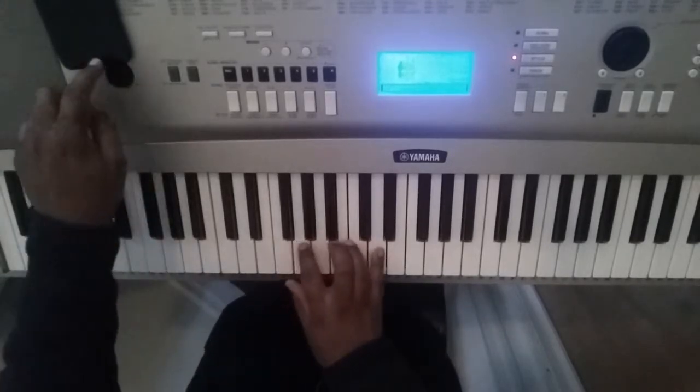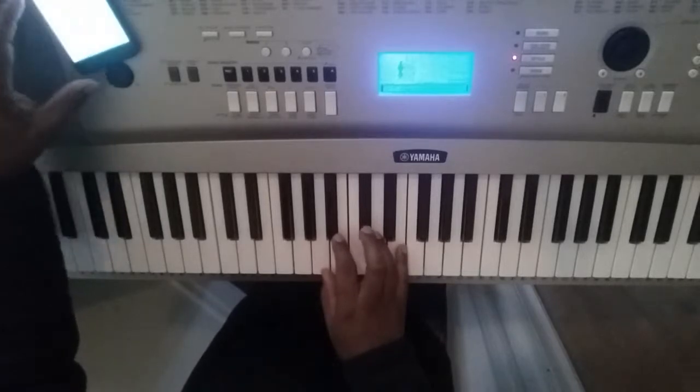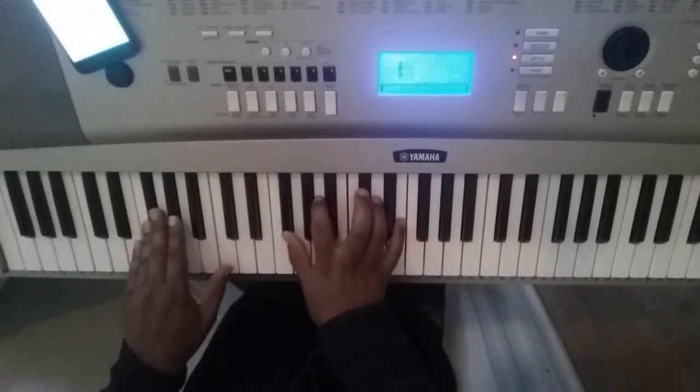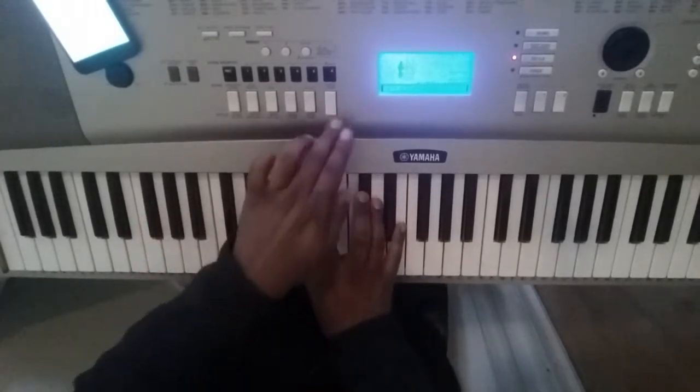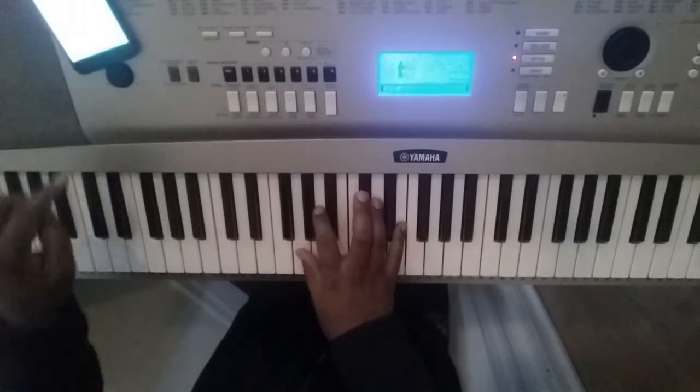All right, let's see, how does the bridge go? Okay, I'll do it with the beat so we can get a better idea. So we'll do the bridge.